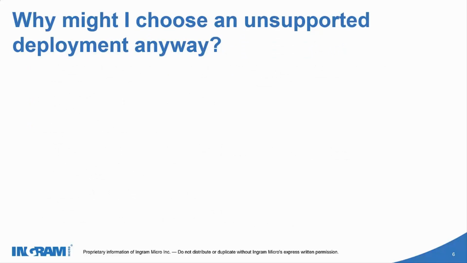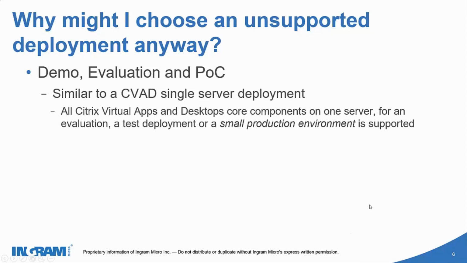So why might we want to do it anyway? The most common ones are a demo environment, or we're doing some sort of evaluation or proof of concept. I look at it as being similar to a Citrix Virtual Apps and Desktops single server deployment, where we put all of the infrastructure components on a single server, versus best practice, which says two delivery controllers, two StoreFront servers, a highly available SQL database, etc. But a single server deployment is in fact supported for small production environments.